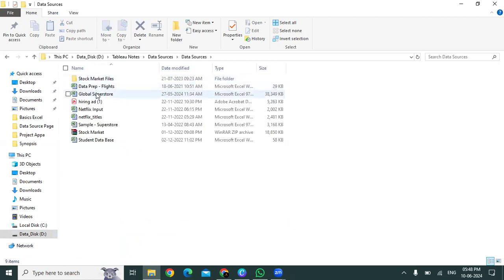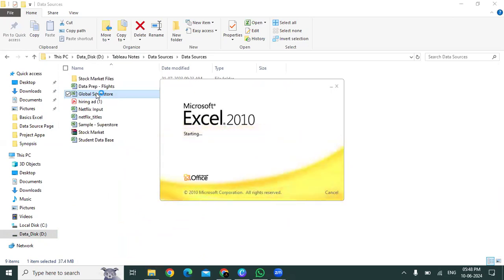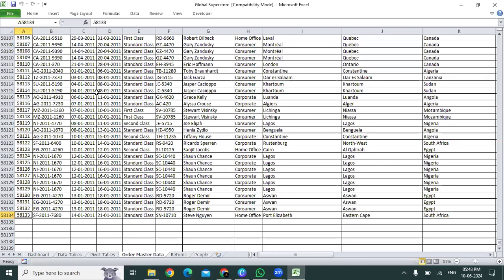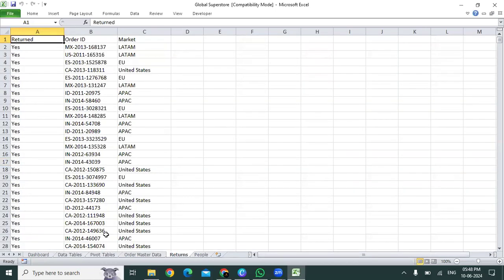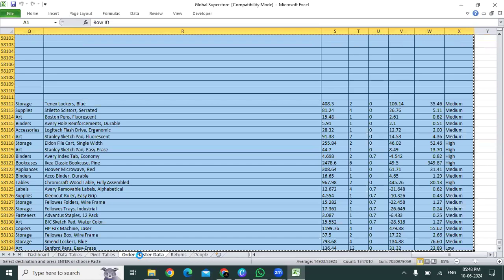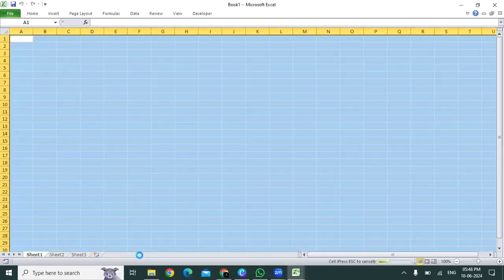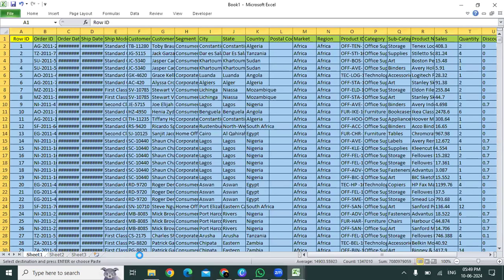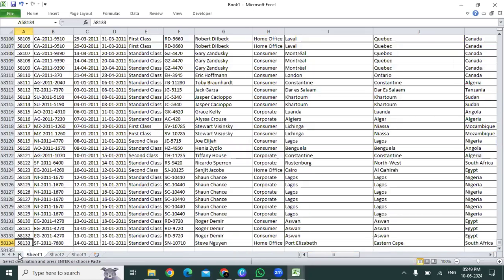Let's consider this is our data source. Let me open this. We'll take the main data dump and we'll start creating the form controls and creating the dashboard with the connectivity sheet in our dashboards. So let's consider this is our database where we are getting all the online transaction details. I'm taking it into this new file and pasting it. Let's consider this as data dump or master data, what we have extracted and stored. So let's name this as data.